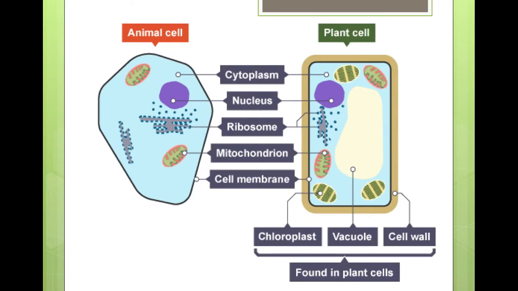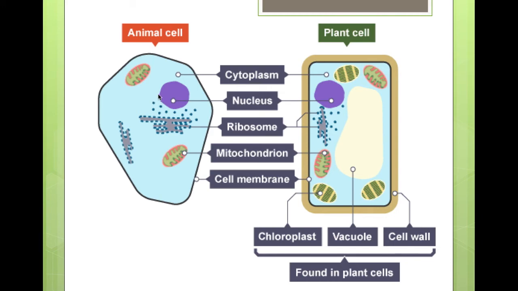Okay. Now, here's a diagram of two different types of cells. One's an animal cell and one is a plant cell. I'm just going to outline a few key things about cells. Even though they are the basic building blocks of an organism, they aren't the smallest things. The cells themselves are made up of different components, and each component has a particular function. So here is a diagram of an animal cell, and here's a diagram of a plant cell. You can see there are some similarities and a few differences, okay?